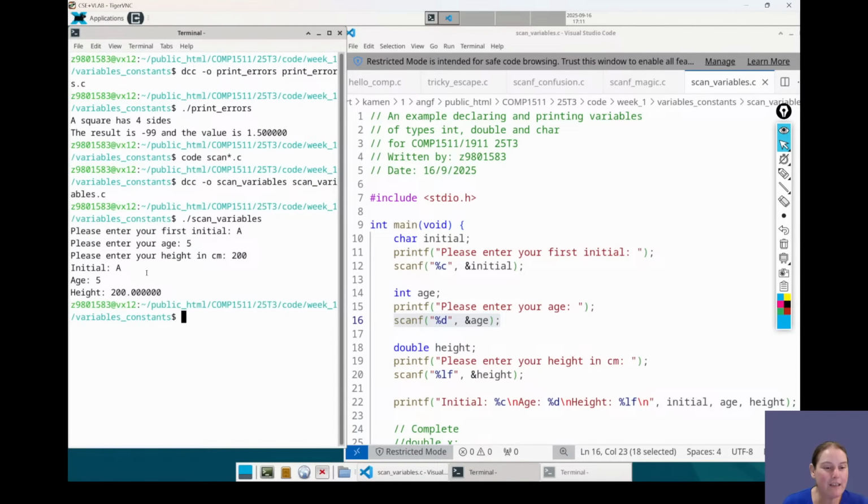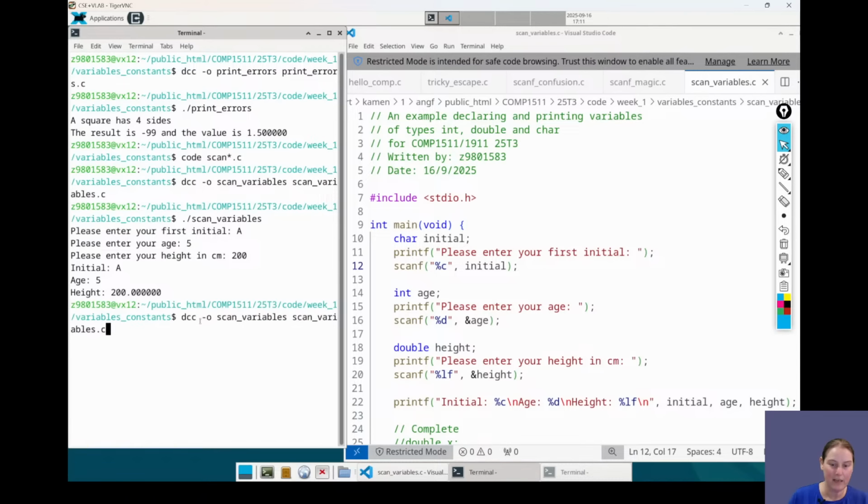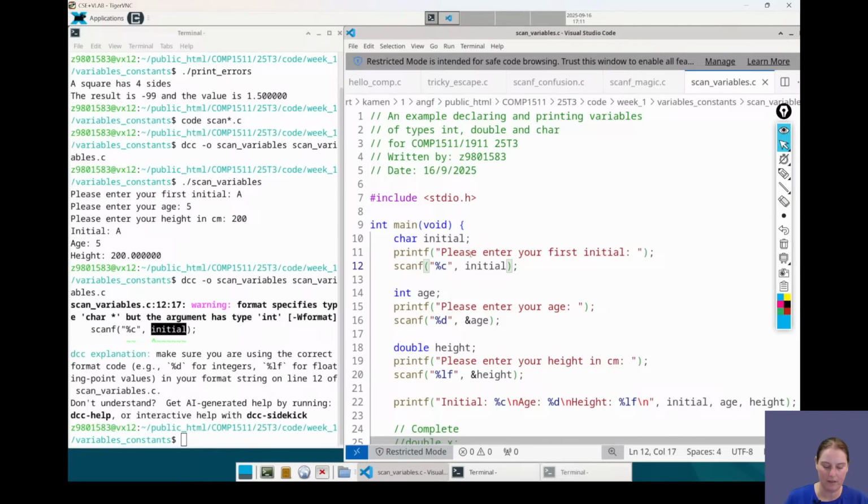So it's read all that stuff in, and then I've got a printf that's gone and printed it all out. Okay, does that make sense? Now, if you forget to put this ampersand with scanf, which you probably will do at some point, it's not going to compile, and you're going to get this confusing message. But yeah, when you're using scanf, you've got to put this ampersand.